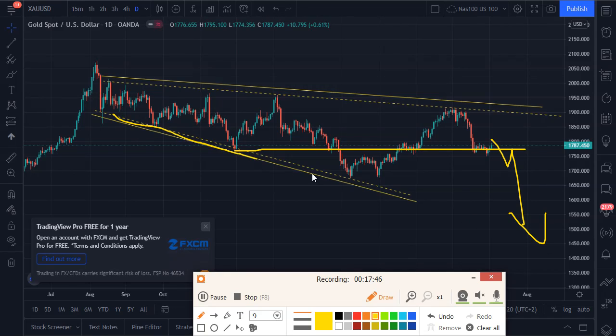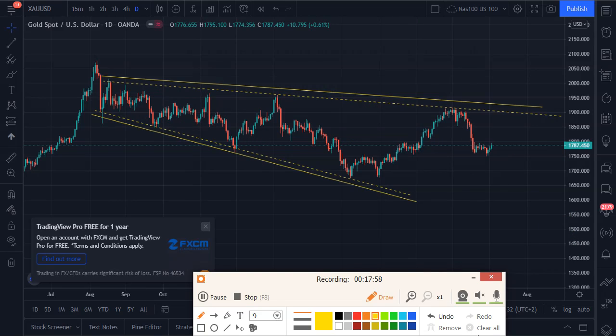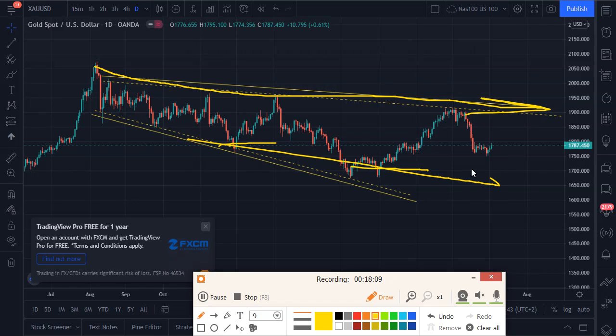Why? Because you can see a very nice structure here. It's confirming with our analysis. I've been moving like this for some time. And you can see that the market was on a bearish momentum, even if maybe we had to buy around these areas. But on a bigger picture, you can see this move is actually a downtrend.